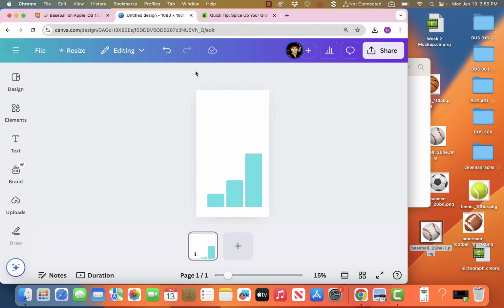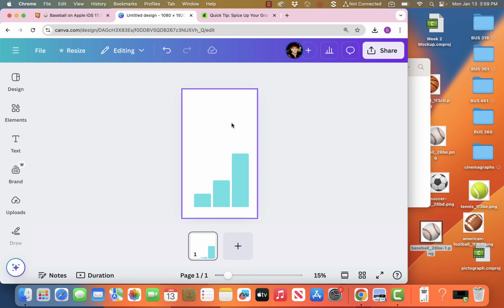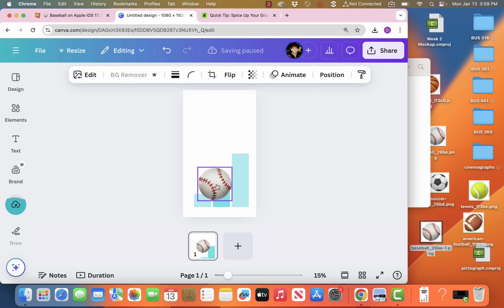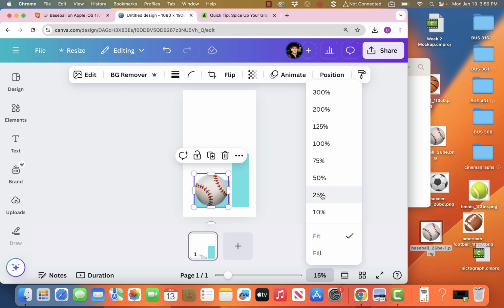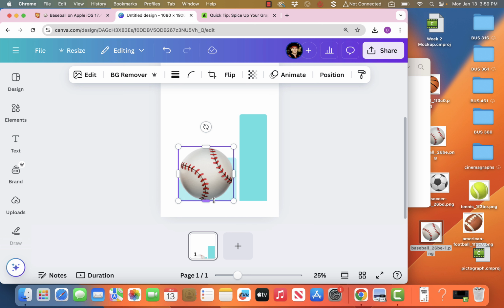So I'm going to get rid of this chart, and now I can drag in the baseball, and I can align bottom left. It can help to align if you zoom in a little more, so I think I got it in that one, but if you're having trouble aligning, try zooming in, zooming out. And then kind of keep track of how big you're making them.